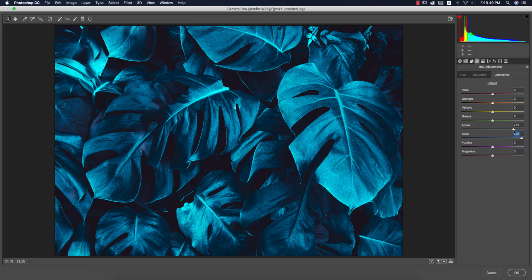So you know that the magenta and the cyan, these two things make the blue color. Now you can change other stuff. So I just gave the green color saturation 62, the aqua color down and the blue color down. Luminance I didn't touch. Hue I did touch, because hue is the color which you pick up from the ribbon here. And this one is split toning, that means shadow color and highlight color.